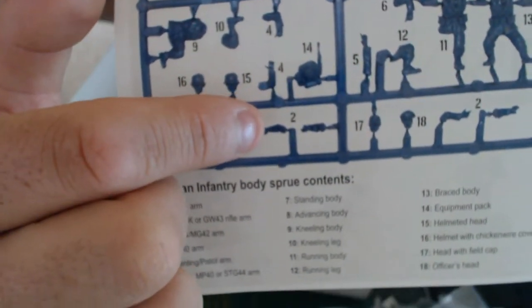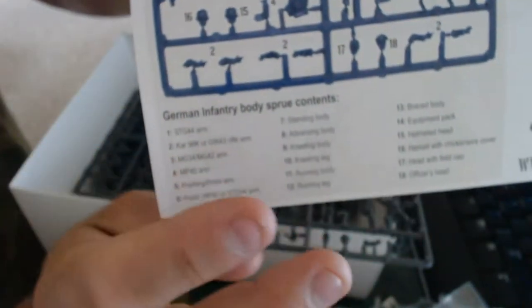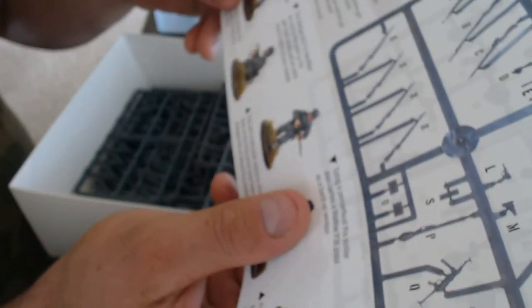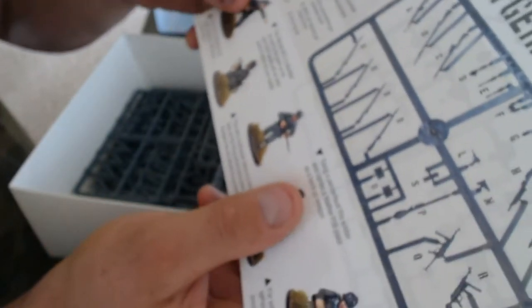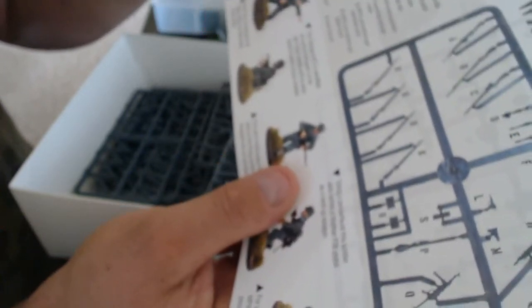The MP40 arms, which are numbered here, will only hold the MP40. You won't get another rifle into them. When I first got this, I cut all the pieces out of the sprues and realized I was in a bit of bother because none of these pieces were fitting properly.